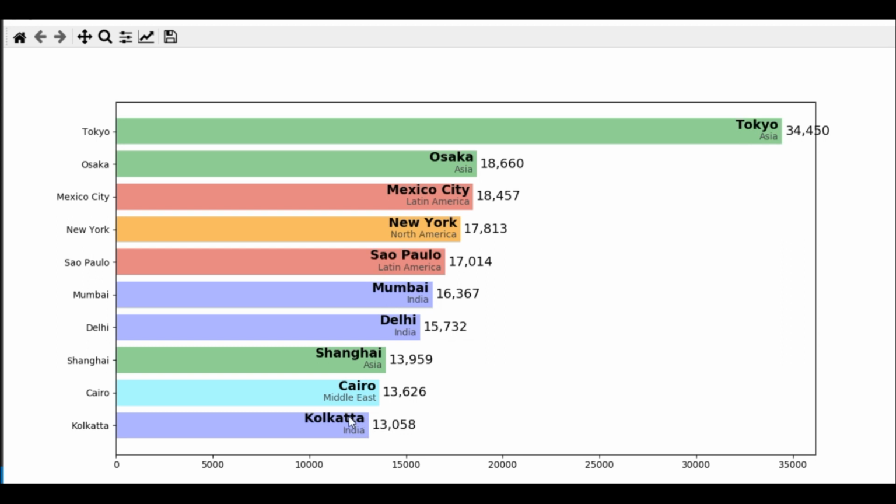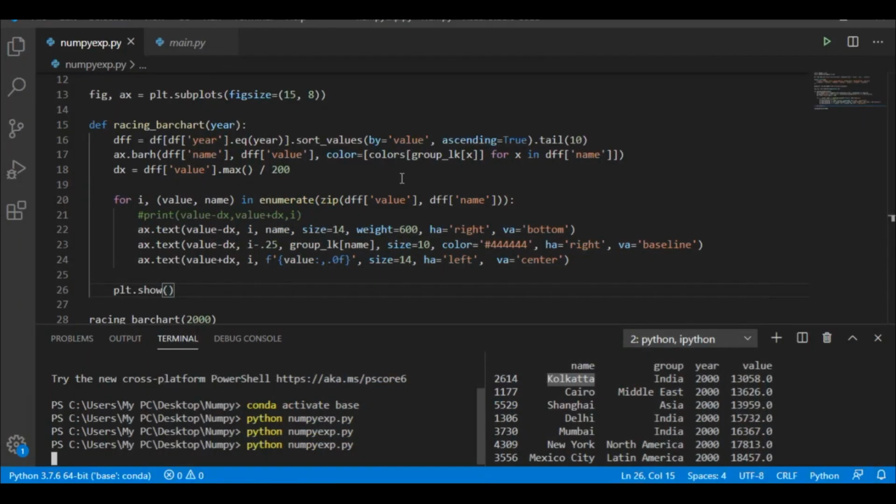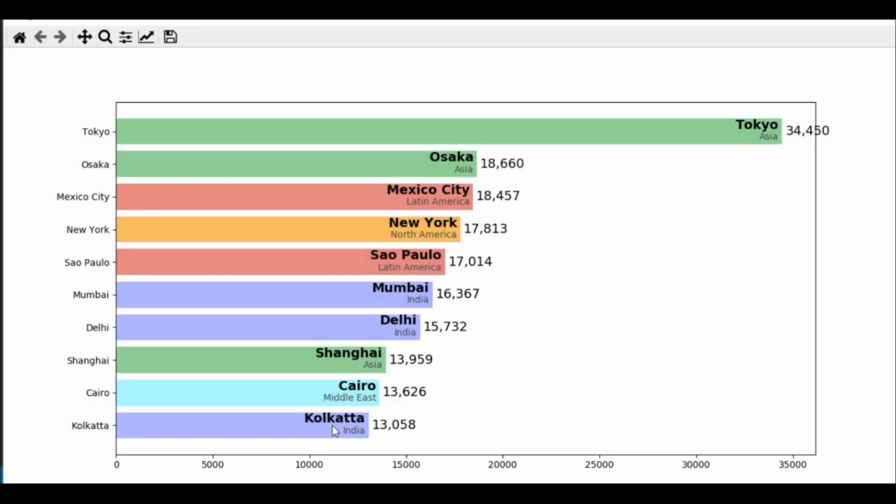I will subtract the value which I got from dx. I have subtracted it a little bit from the value, and that is a little left side of this. So here the name will be placed, and in the same x coordinate I have subtracted the y coordinate a little bit and have placed the group name, that is India.